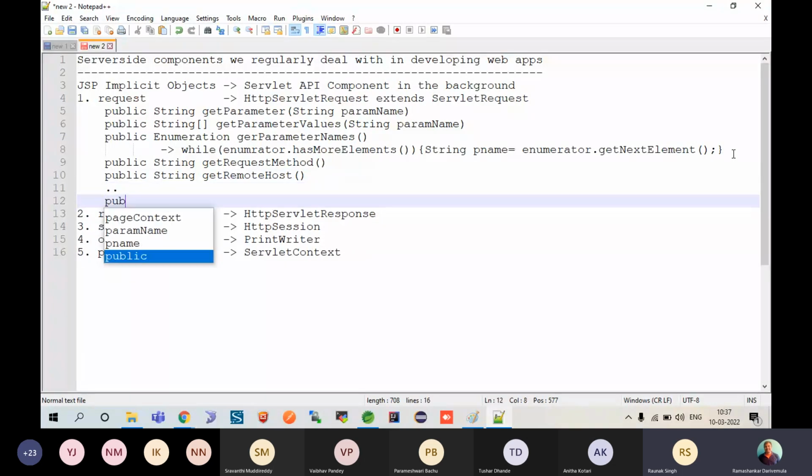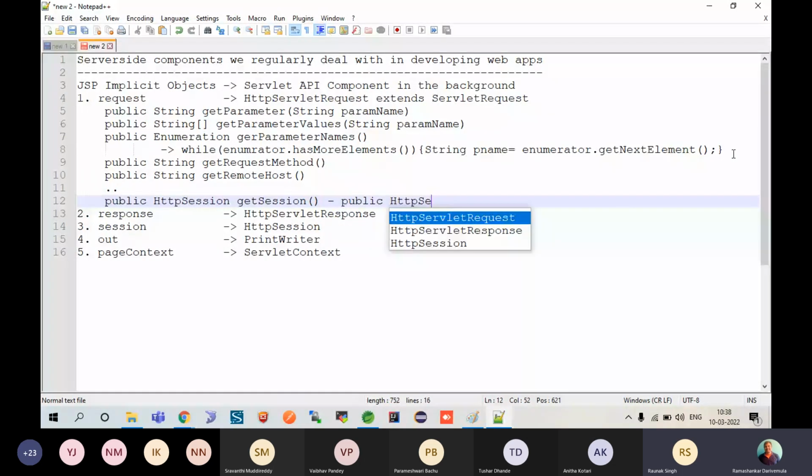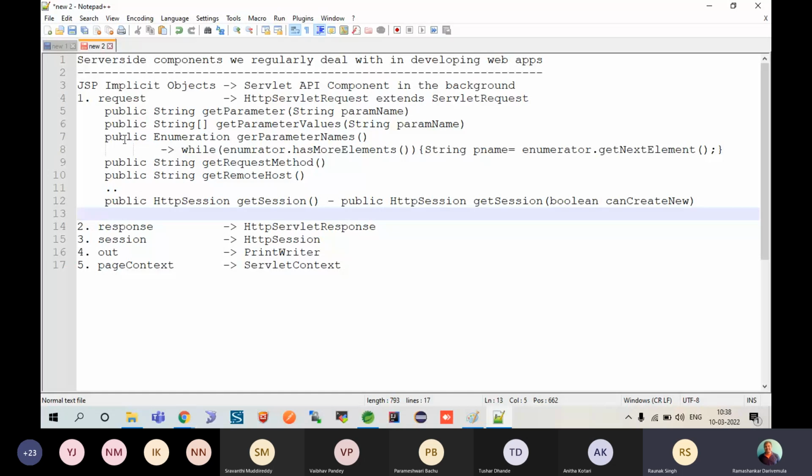And you also have something called public HttpSession getSession. And one more thing is public HttpSession getSession of boolean canCreateNew. This is the one.